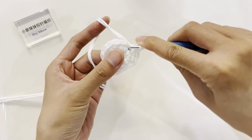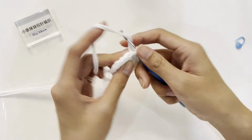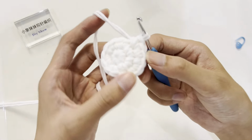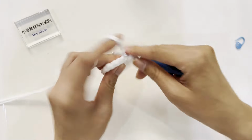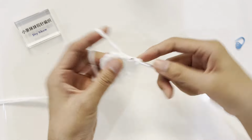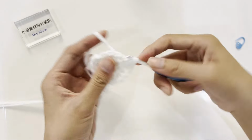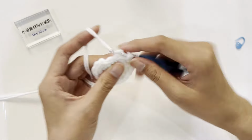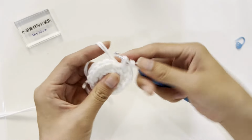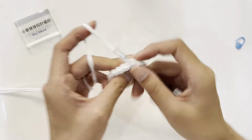This completes one group. Then, crochet a single crochet in the third stitches. Increase 1 single crochet in the fourth stitches. This completes 2 groups. Following the same pattern, finish crocheting the third round. Crochet a total of 6 groups. There are a total of 18 single crochets.